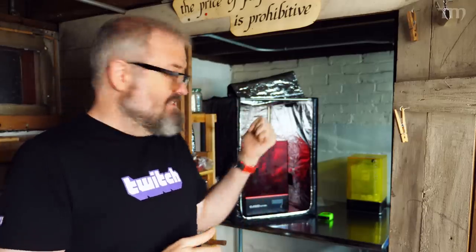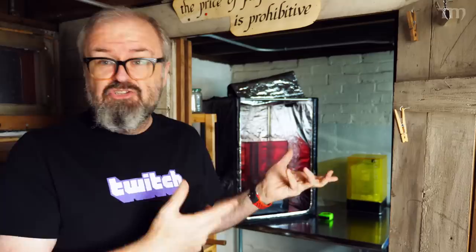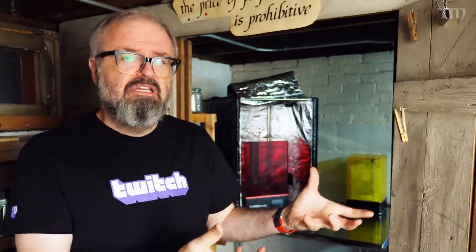One thing to understand is that 3D printers are not just the cost of the printer. I've got a wash station, I've got a cool enclosure, there's the ventilation, all that stuff. You've also got all the weird little tools for scraping and rubber gloves and the whole deal. Not to mention the actual material — this uses liquid resin; other types use filament. You have that constant consumable you have to go through as you're printing, as opposed to where there are some tools you need for buying miniatures and putting them together — glue, clippers, little files — but there's going to be a little bit more expense to 3D printing than just buying some miniatures.